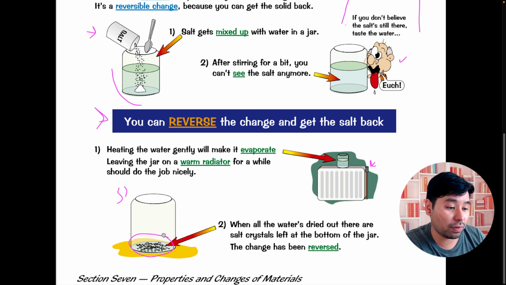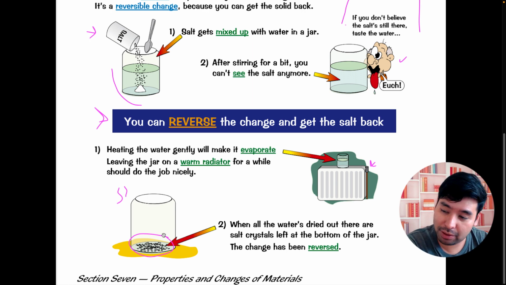So what happened here? As the water evaporated, there was also a separation of the two products that we had inside, water and salt. Now we have only these salt crystals. This is how it works.